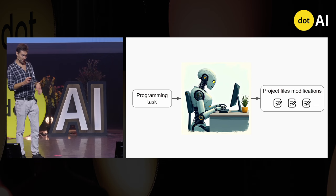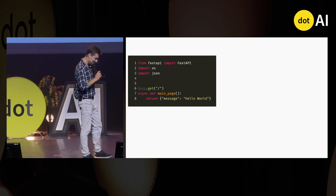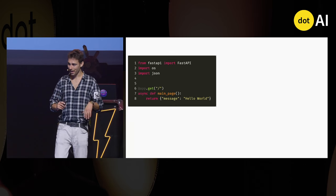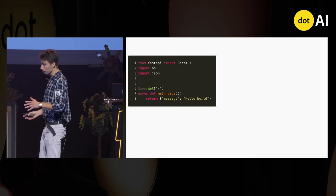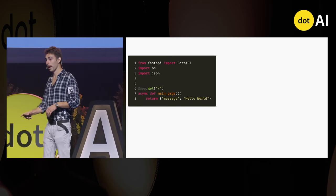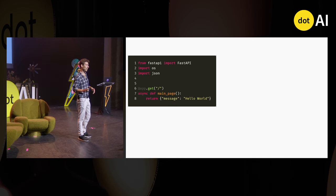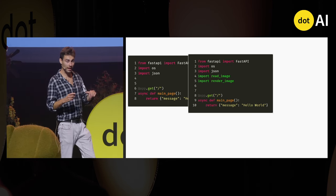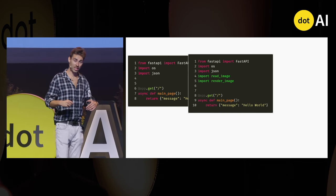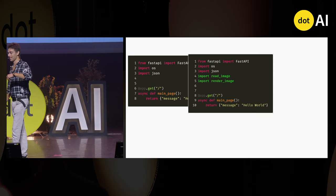At the very beginning, we created a simple agent in Microsoft Autogen, and some problems started to happen. Imagine our agent wants to edit a function inside a file. It has some imports at the beginning, and the function itself is placed on lines 6 to 8. To improve that function, the agent first needs to add two additional imports at the beginning of the file. Now all the code below the imports is shifted down by two lines, so the function is no longer on lines 6 to 8, but on lines 8 to 10.